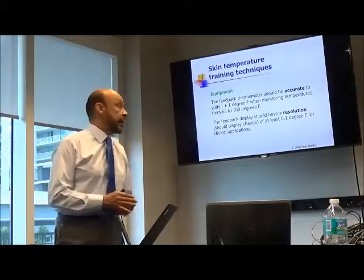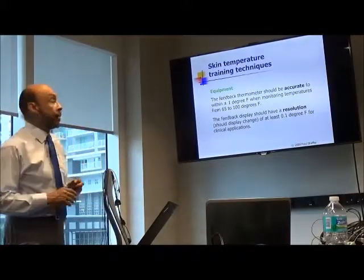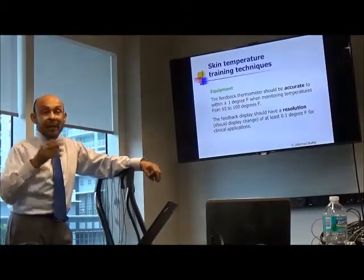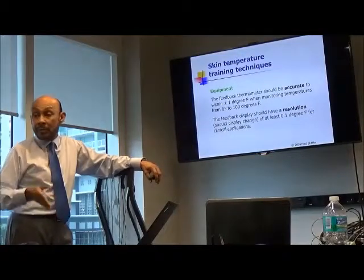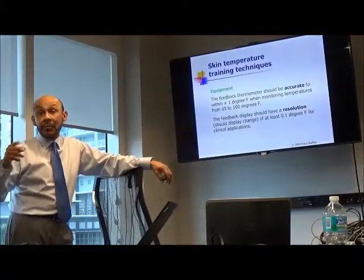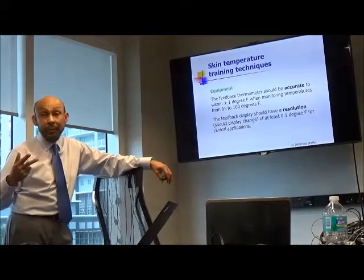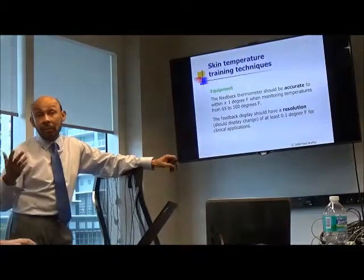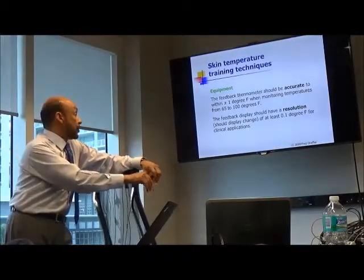So the patient has more opportunities to read all the changes he's doing. For example, yesterday with Alina, we saw after she was breathing, she couldn't do it with a heart rate distribution, but she did it very well with the temperature. Temperature began to rise and rise and rise. And by the way, this is the best way to train people to control temperature. It has a direct relation between breathing, blood vessels all over the body, but mainly in the peripheral part, and the raising of the temperature.